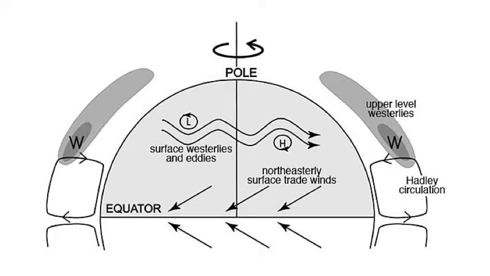So again, let's zoom out now and think about this kind of cartoonish but very important simple conceptual diagram of key aspects of our general circulation. So again, you have the Hadley circulation at low latitudes, and so this circulation that's up, poleward, downward, and then back equatorward near the surface. And then you have the northeasterly surface trades.